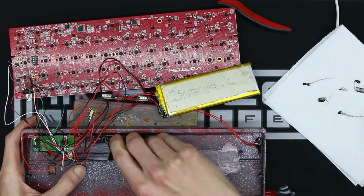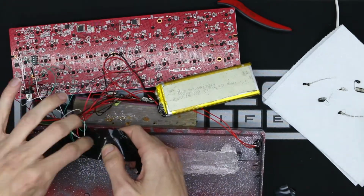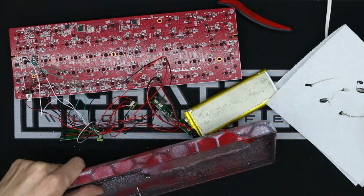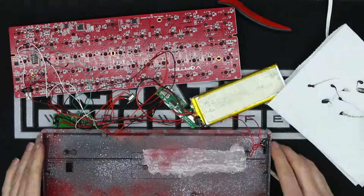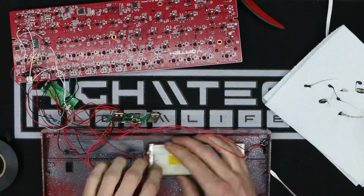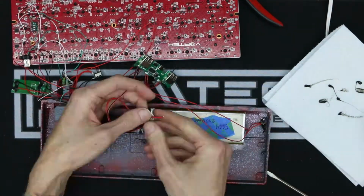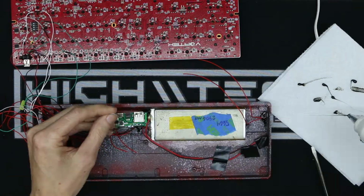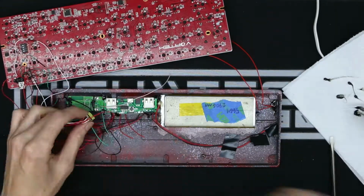Now you see why I should have done this in the first place, because I pretty much had to take out all the components that I had just tacked down. I think I had waited on this point and forgot about it because I wasn't exactly sure of the placement of all the components in the case. This was my first attempt, so it was an easy thing to overlook. Although it did give me the opportunity to find a new spot for the relays, which is going to allow for a larger gap between them and the PCB hovering above them.